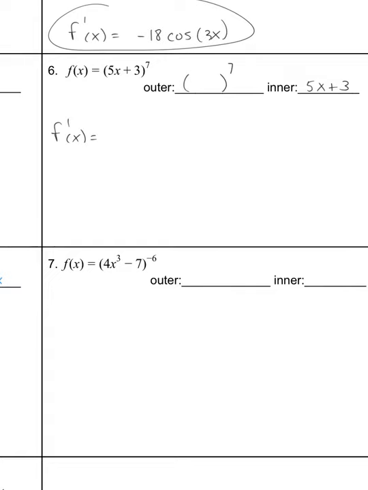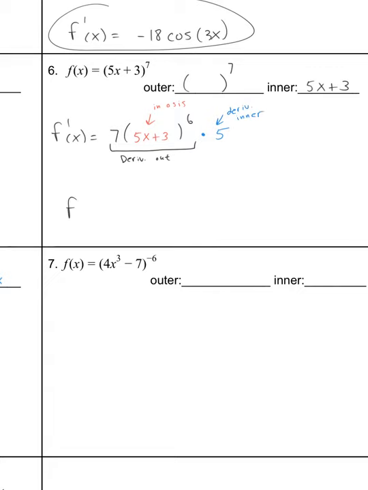The derivative of the outer, the derivative of something to the 7th using the power rule, is 7 times something to the 6th. That is my first step, the derivative of the outside function. Second step, we plug the inner as is right inside there. So inside there is 5x plus 3. That is my inner as is. And finally, we multiply everything by the derivative of the inner. This is power rules. The derivative of 5x is 5, and the derivative of 3 is just 0. So 5 plus 0 gives me 5. That is my derivative of the inner function.